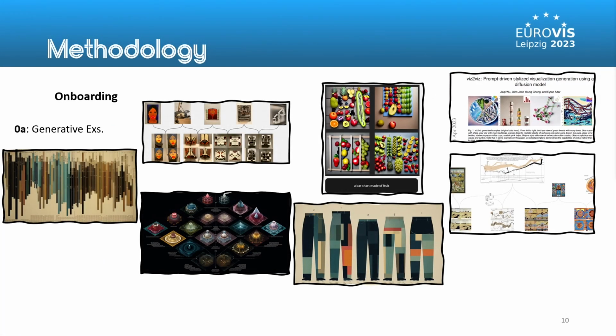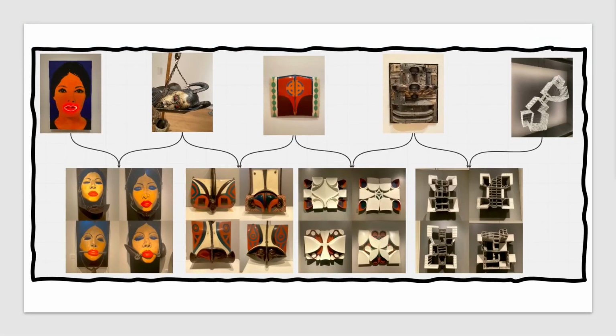Here on the right, you can see we're using MidJourney's image-to-image to combine visualization designs to explore new visualization design spaces. But here, this is a very cool possibility. This was an experiment which I did. While I was at the Museum of Modern Art in Stockholm, I started taking pictures of the art and throwing them into MidJourney using my cell phone. And it was giving me very nice results in semi-real time, right? So I would wait for a minute to get the result. It was really like being able to experience a combinatorial space of the art I was seeing at the museum. And this was a really interesting experience.